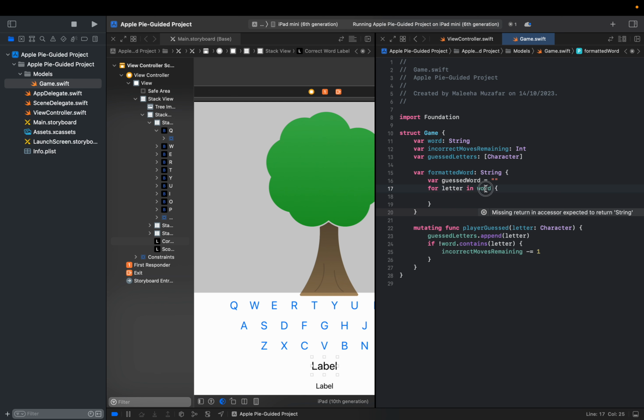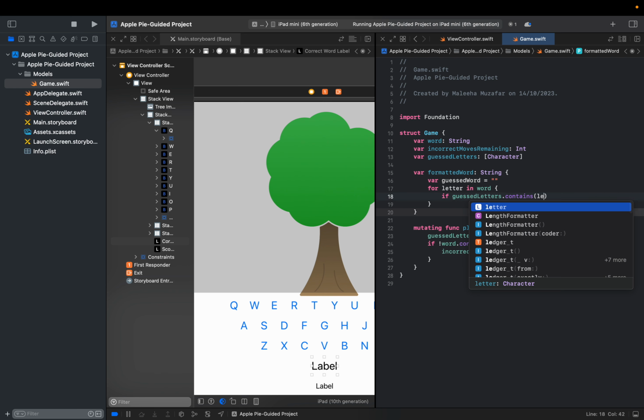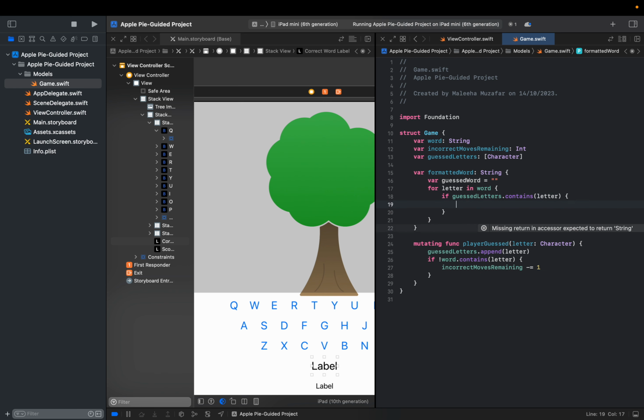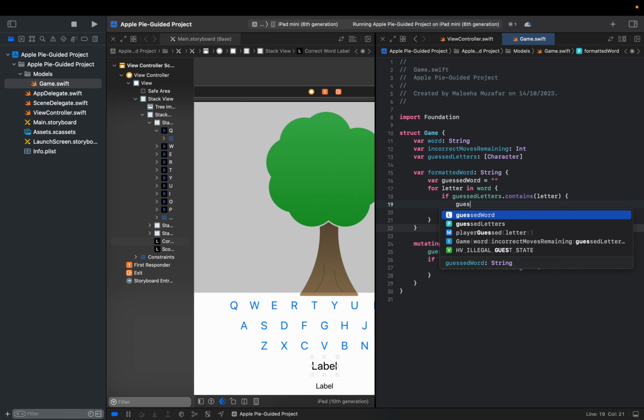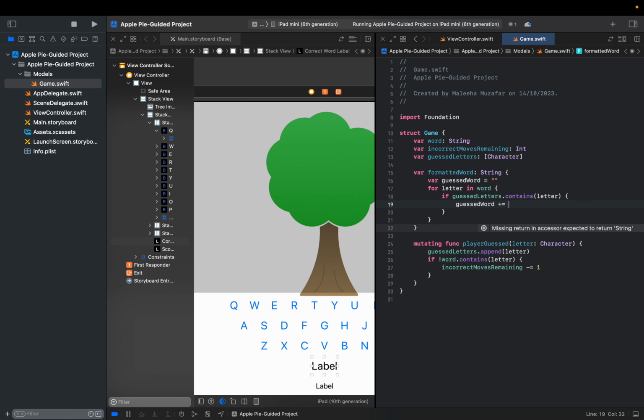For every letter in word, check if the guessed letters contains this letter. If it does, then add the letter to the guessed word.